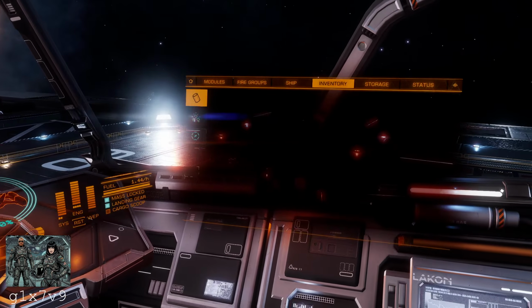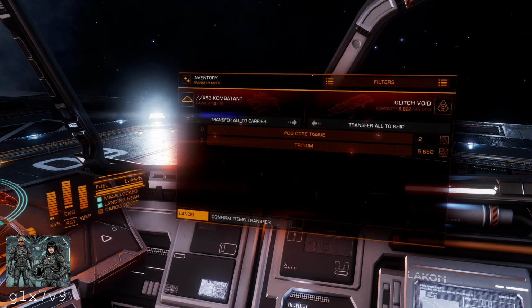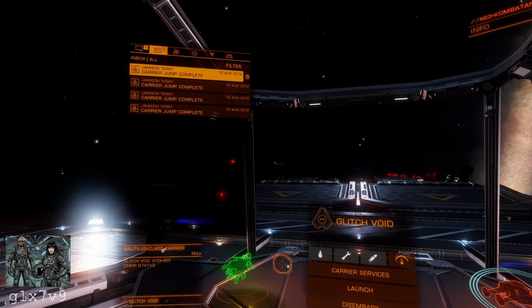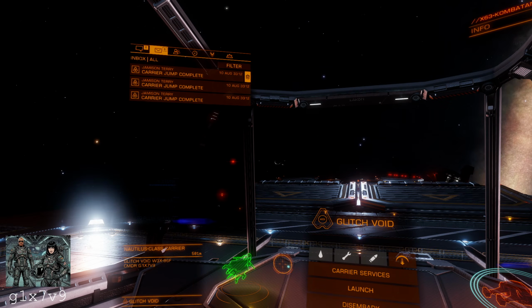You had a total blast with that Chieftain today, manual docking and all. Yeah. What a win. 2 pod core tissues and some epic red cloud photos. You basically had a perfect run today. How are you feeling now that you're finally back at the glitch void? Great. Yeah, I'm just wondering, do we want to go do any exobiology tonight, or do we want to just call it?